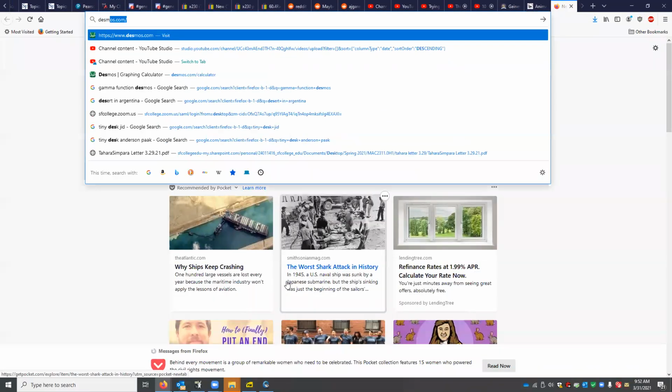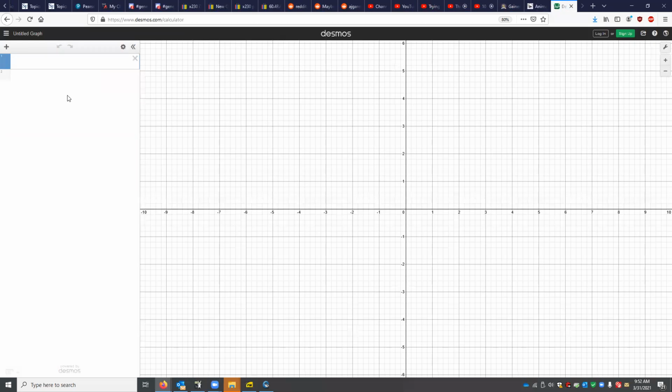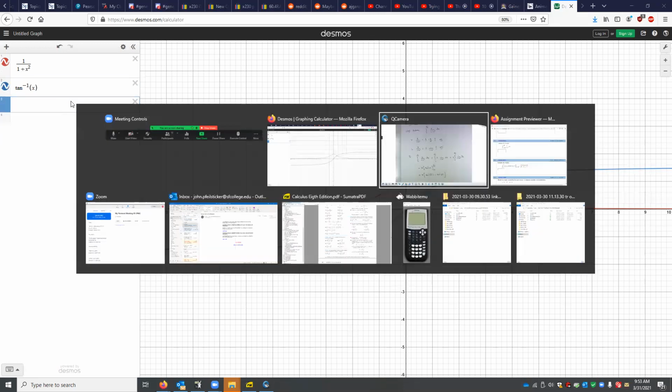Graphs help. So here is the graph of 1/(1 plus x squared). Here is the graph of arctan. And they're very different. Right. So sorry. So it would be then, what is tangent when it's equal to square root of 3?